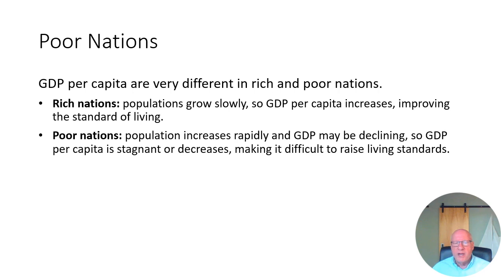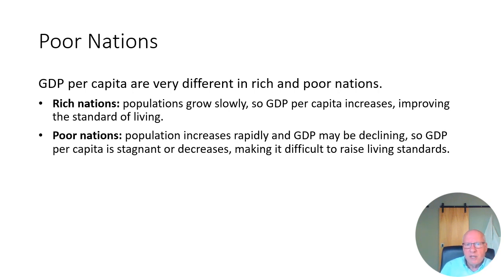Now, let's talk about poor nations. We've been talking about one of the richest nations in the world, the US. Let's talk about some poor nations. So let's go read our slide together and we'll see if it makes some sense out of this. GDP per capita are very different in rich and poor nations. We saw that on the previous slide, the 2.1 slide, when we saw how much the income per person per country varies. Everything from 60,000 in the US, and then in some countries it was down around 2,000 per person. Very, very different.